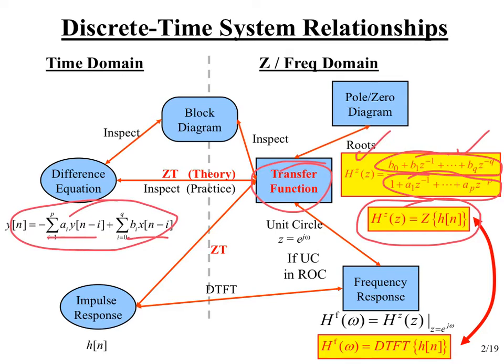We'll also talk in this note set and then subsequent note sets about the connection between the transfer function and the frequency response, which is nothing more than the DTFT of the impulse response. Even though we haven't really talked about the DTFT in this course, we did briefly introduce it in our review, and we will be getting into it in more detail, but I do assume that you remember that we covered that before and that you have at least a pretty good idea of what that is.